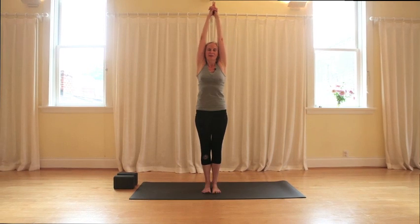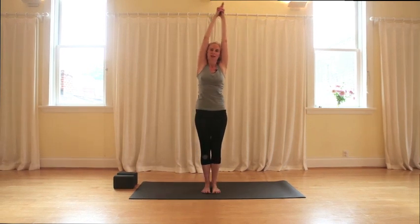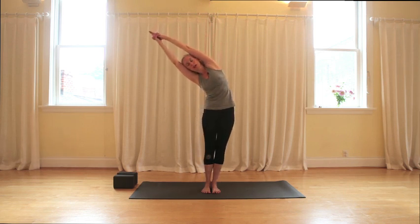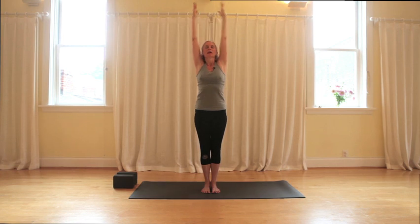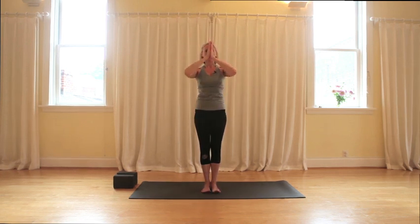And then you step and you step and side bend. Lift, left side, and lift, and a big circle returns you back to the heart.